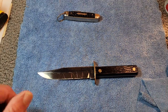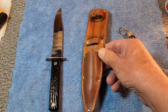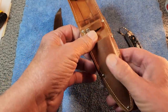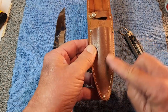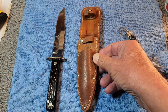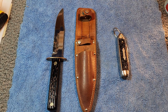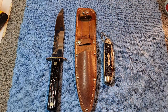Let me expand out just a little bit for a better picture, because I do want to show the sheath again. You can see that sheath came out looking really nice. I'll probably put a second, third, or fourth coat of that great conditioner from Last Chance Knives. So there you have it — I certainly hope you've enjoyed it. I appreciate you hanging with me here. What a fantastic find — I am just so excited to have this Hammer brand combination set. Until next time, have a very delightful day.